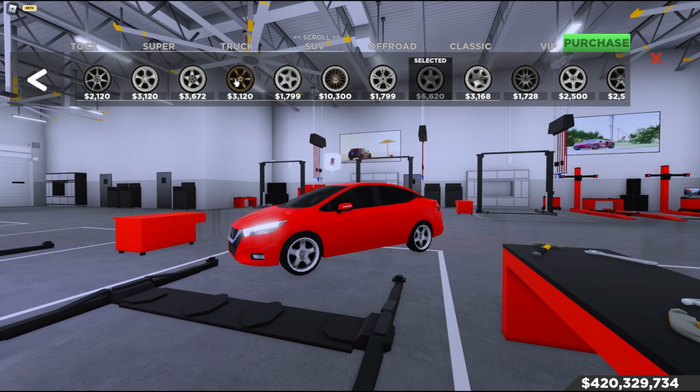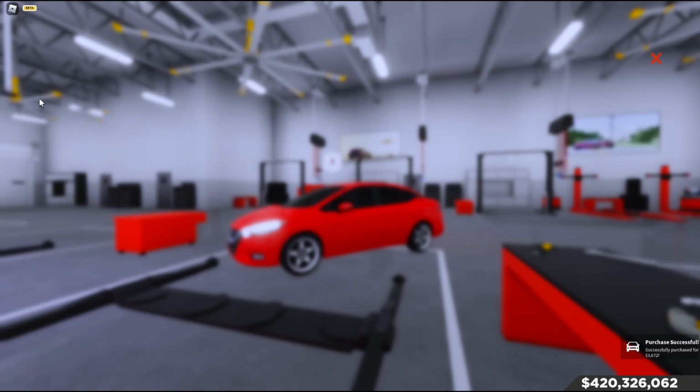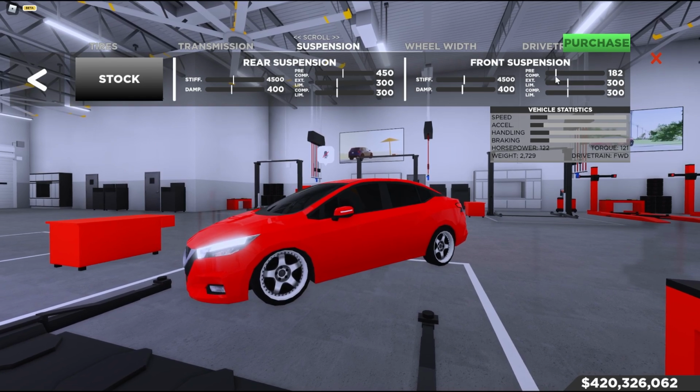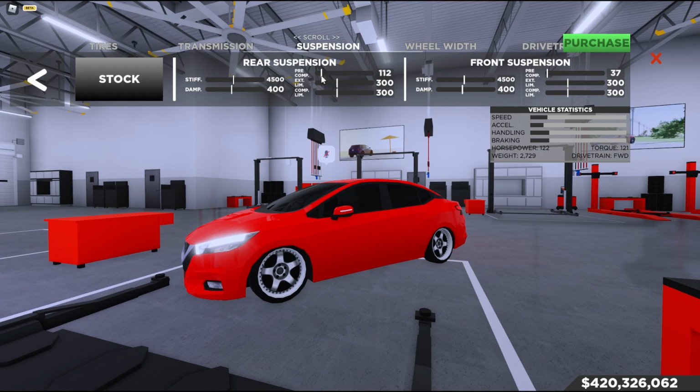I'm going to put some, might as well do some Meisters. Those are the nicest, most iconic JDM stance wheels. So we're going to go to the suspension. Front all the way down. See, this is another example. It does not go as low as I'd like it to. This is the rear as well. It does not go as low.